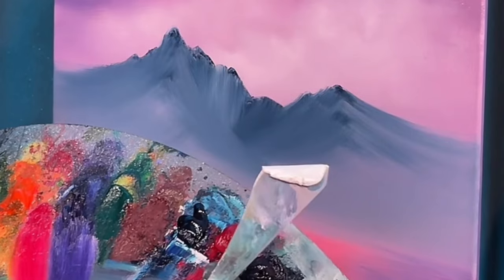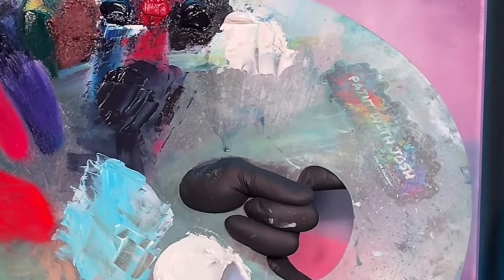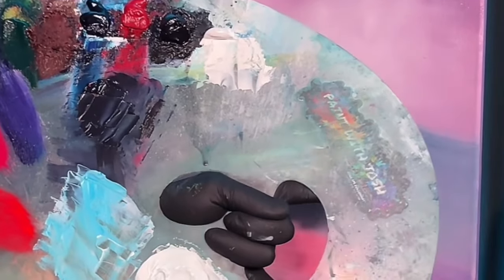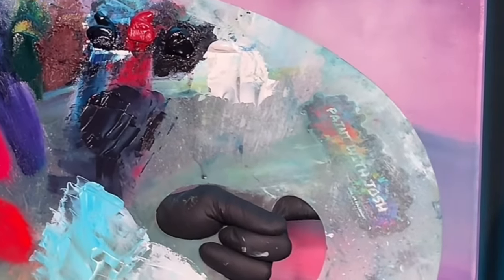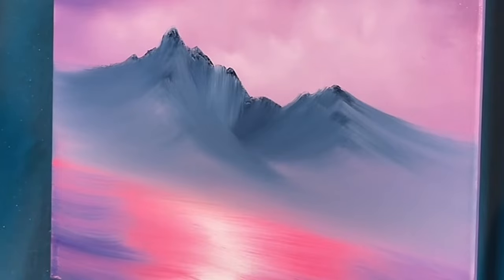Okay, we're going to come over here and grab up a little bit more of that white. Bang, about double the amount that we grabbed the first time, and then one teeny little squeeb, bang, of that blue right there. So when we mix it up over here, and try not to, wow, that's close. I'm going to stab my finger. Over here, it's going to be very bright white, but in our heads, we know that it's not pure white because we mixed it with the blue. You just saw me do it, right?